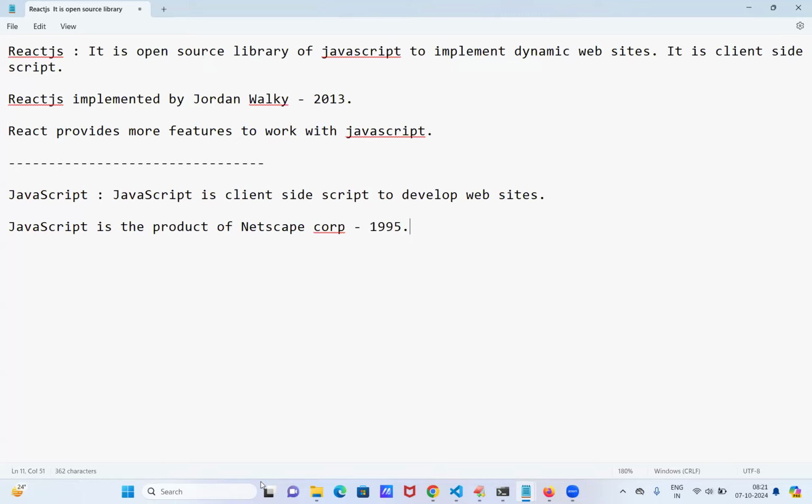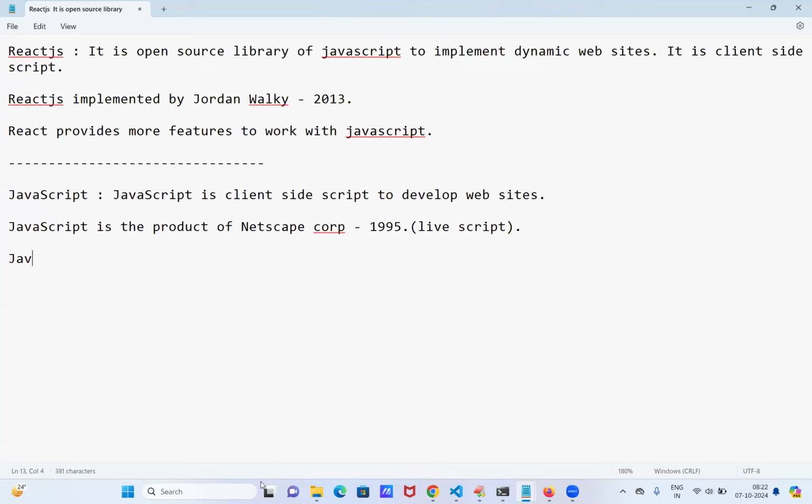The original name of JavaScript is LiveScript. Later, Sun Microsystems adopted this LiveScript and renamed it JavaScript. Is it clear? So Netscape Corporation implemented this script in the year 1995.